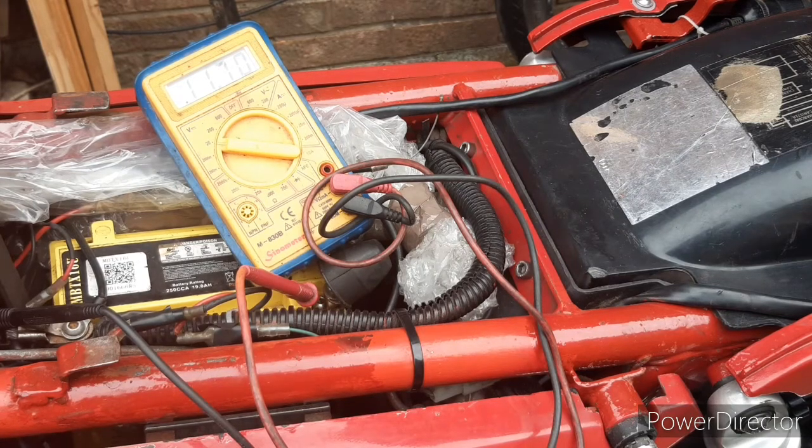More modern bikes which are fuel injection or have daytime riding lights, you're going to find that they will always produce a lot more power down low. So you might find you've got quite a bit of output down low if you've got a more modern bike. The Guzzi doesn't. That's quite normal.